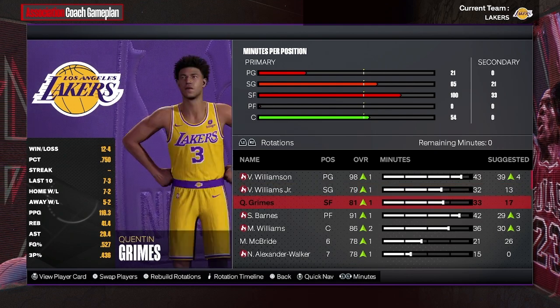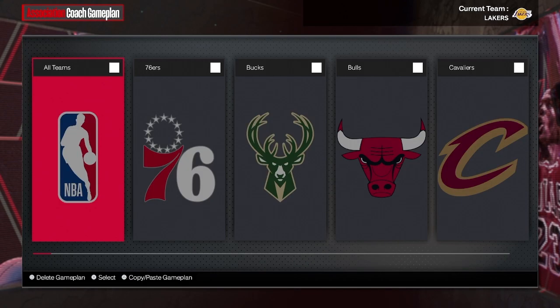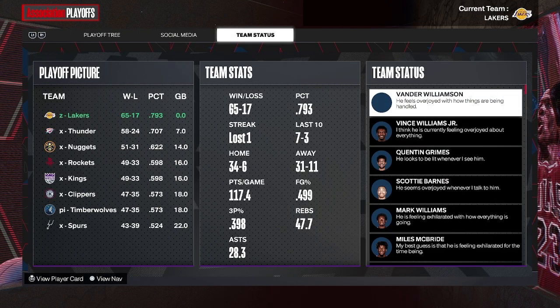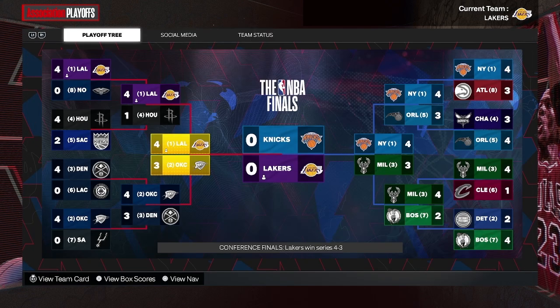Also try to refresh the jerseys every few years to keep it fresh. There's a lot of stuff you can do with this mode. It is one of the best modes I've ever played in any video game ever. It is incredibly deep if you use it right. And just make sure to have fun with it, and if you use a lot of these tips I gave you in this video, you're gonna have a great time playing the game. If you don't, then you probably just don't like the game. I don't know what to tell you.